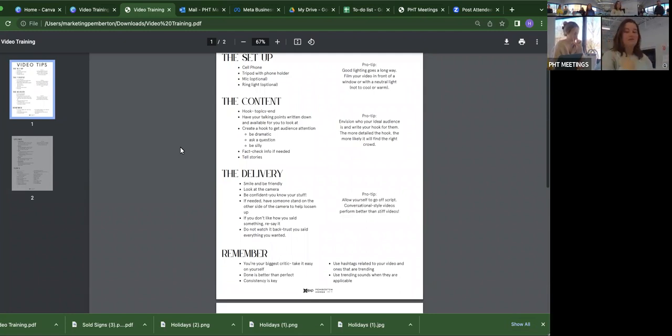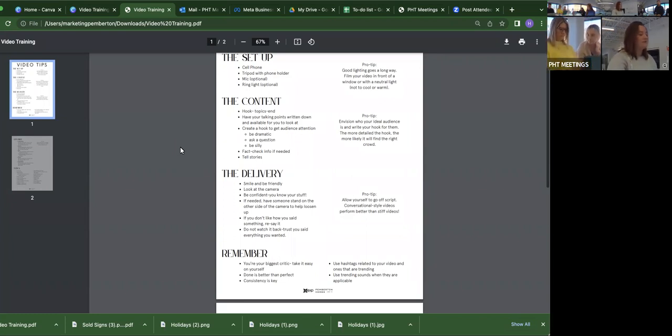You're going to start with your hook. You're going to have 2 or 3 talking points. I always recommend writing them out beforehand and having them somewhere where you can reference them, because when you're doing video, you don't have to do it all in one take, right? You can do it choppy and then put it together. We have a video service now that lets you do that. So if this is my notes, I'm going to say my hook, then take a break, look at my talking point, decide how I want to say it, deliver it, and then do the same thing for the next one.